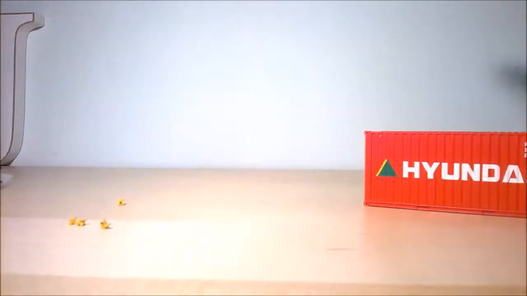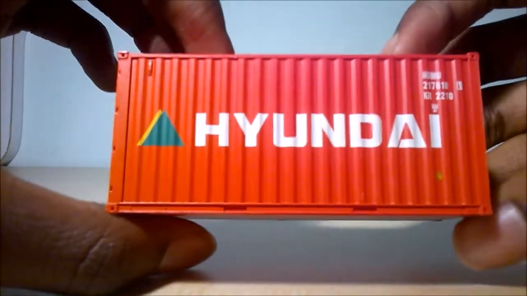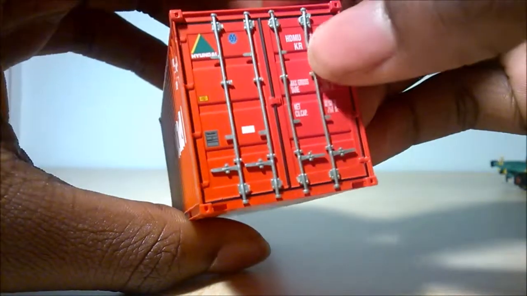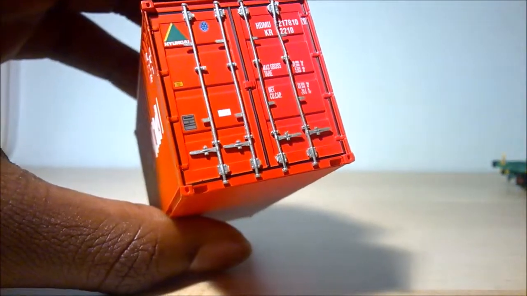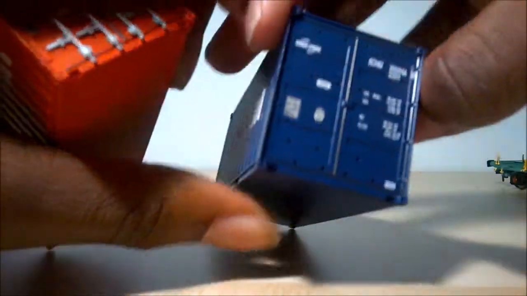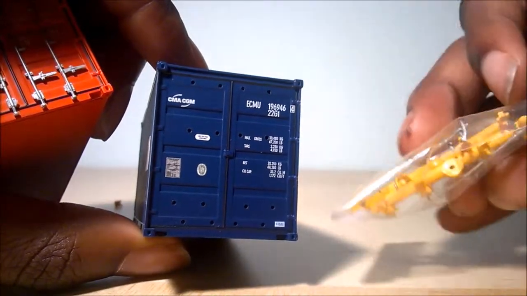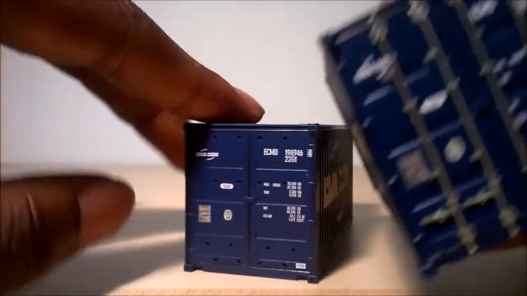And then another thing about the containers themselves which are also very nicely detailed. What I don't understand is that you have to put all of this on separately, because in the box they just came out like this one I haven't put the detail on yet. Those little silver things you can see, into all of these little holes on the container. I had to do that in order for those to look like this.